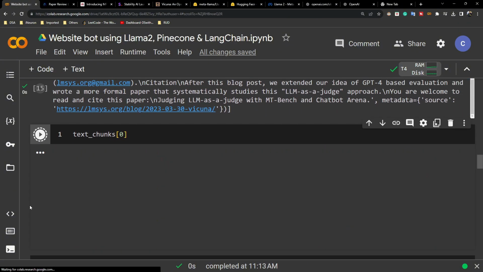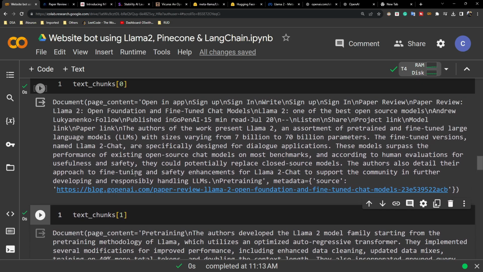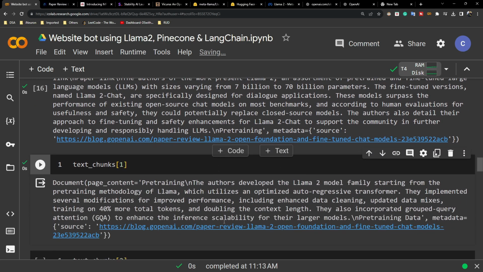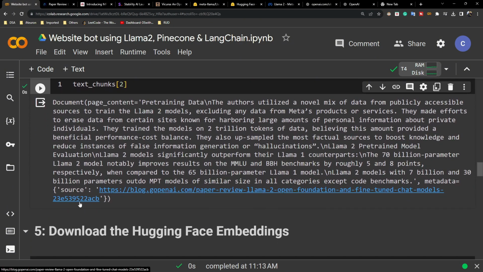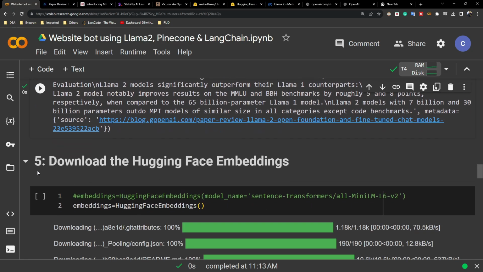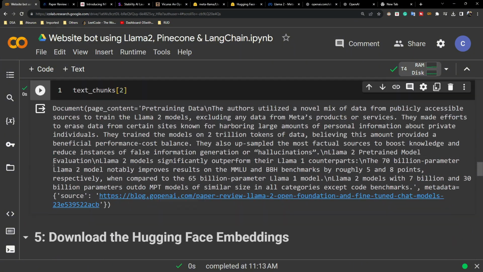If you want to see individually, you can see this is chunk 0, chunk 1, and if you read it carefully, you will see some of the tokens are coming from your previous chunks as well. So this is the chunk overlap. It helps us to understand the context of the sentence. Now we have successfully converted our entire corpus to chunks.